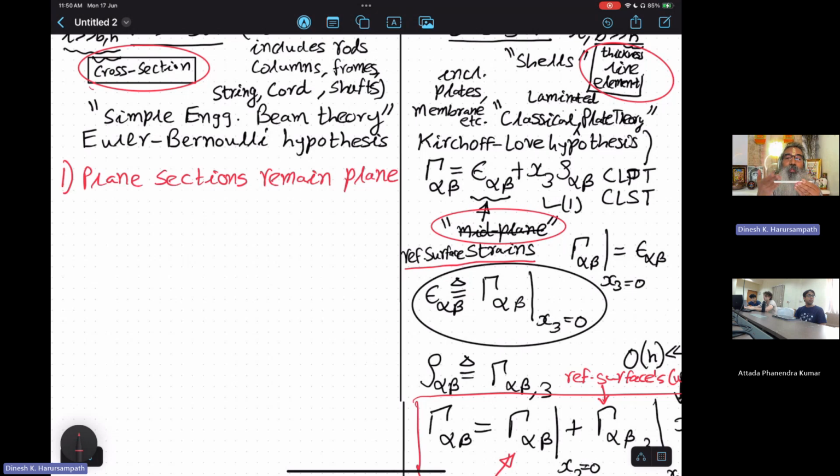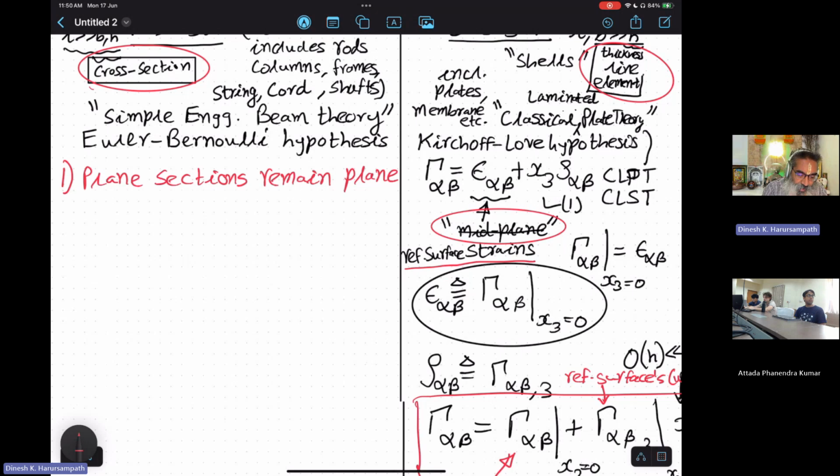Now, when the beam undergoes a deformation, there is something called the beam reference curve, which is the location of x2 and x3 equal to 0, which is what we have chosen, where the origin of the coordinate system is there and along the x1 axis. So that particular x1 axis undergoes a deformation and it reaches some other position, which we call the deformed reference curve. We start with an undeformed reference curve and we go to a deformed reference curve. Now, what happens is that that particular cross section at x1 star also goes along with that reference curve, and it essentially reaches a particular location.